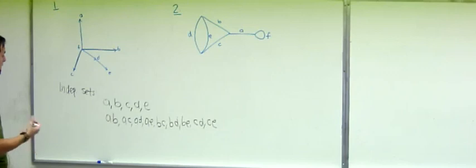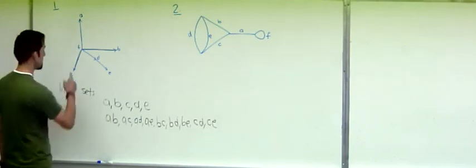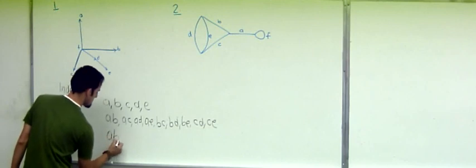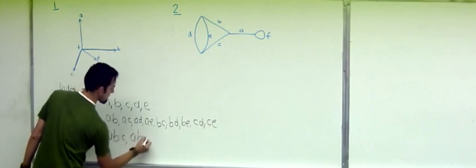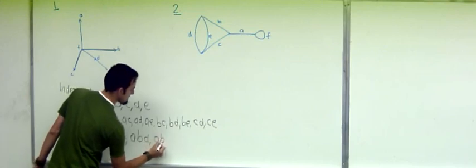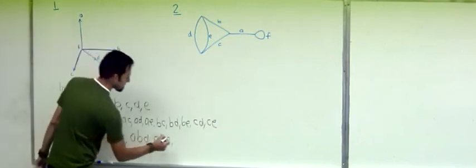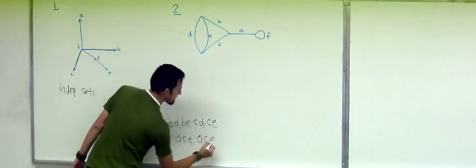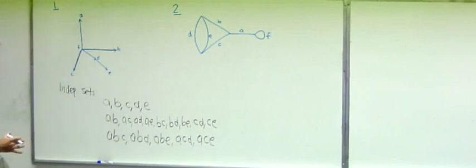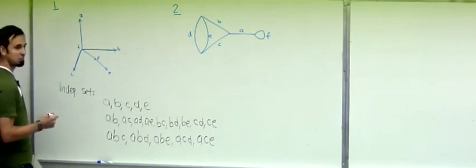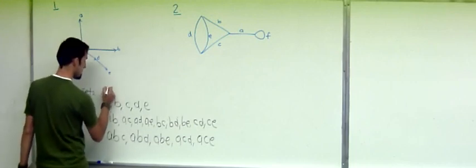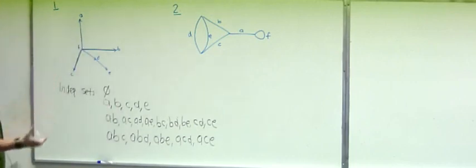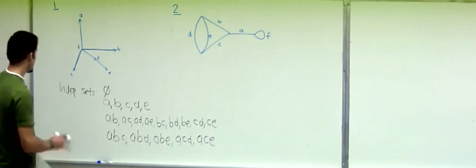Okay. Now let's talk about the triples. So for example, A, B, and C are independent. A, B, and D are independent. A, B, and E are independent. A, C, and D are independent. And A, C, and E are independent. Am I missing anything? Does anybody see anything missing? Unless you want to count the empty set. There's one missing, the empty set. There's no relations among the vectors in the empty set. So these are the independent sets.